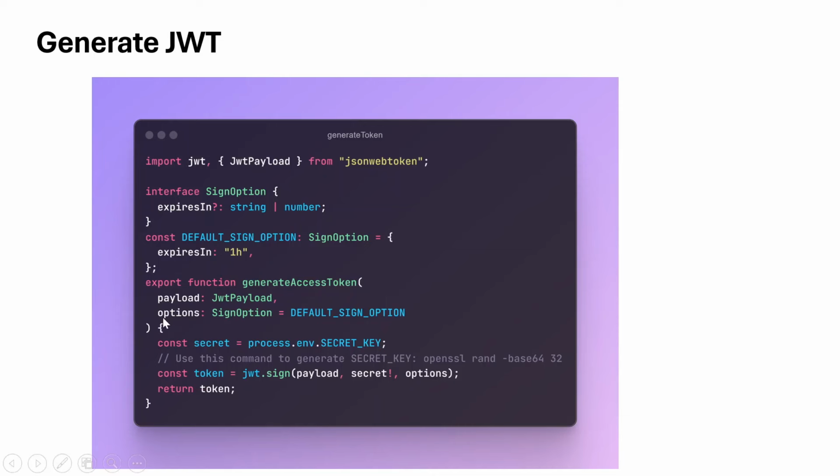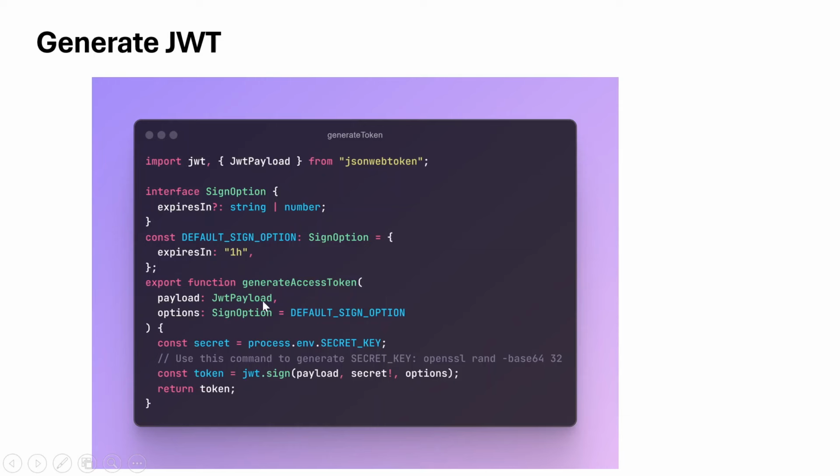In the options, you specify the expiry time, like in what time it expires. You can pass in days or hours. If you just pass a number, it will be in milliseconds. But it's good to just pass in a string, like 1 hour, 60 hours, 70 hours, anything we want. So we pass in, for instance, 1 hour.